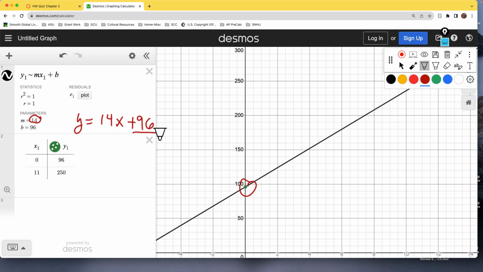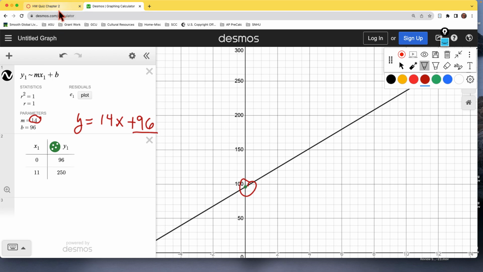But actually, we haven't had a tuition increase in a long time here, or have we? We just had one. Well, last year I could have said it's been a while. I think that was the first increase in a while. So we don't always get them every year. But anyway, so 14x plus 96.